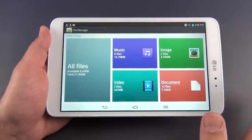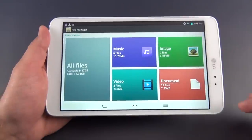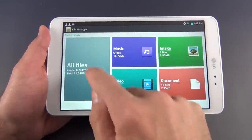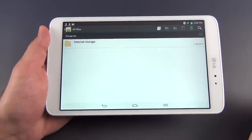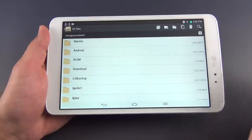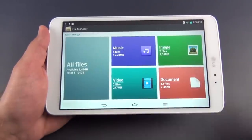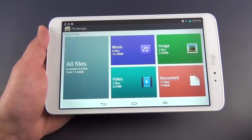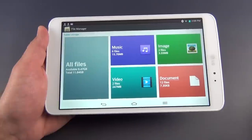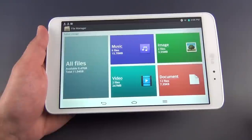Now, we also have our File Manager, which is a really nice app. You can see it sort of breaks it down into categories such as music, video, images, and documents. You can see a complete aggregation of your available space. So if you select all files, you can select your file tree and basically drill down and see everything. But you can see how much storage we're taking up right now, which is about, looks like we have 9.47 gigs available. Only 11 gigs are available to the user. So looks like some of that has been eaten up by the operating system.